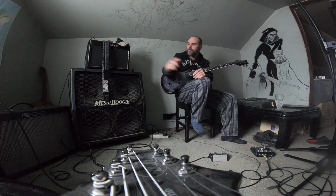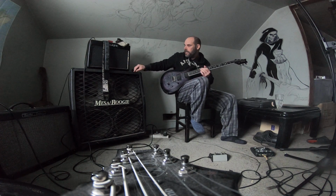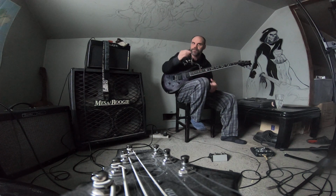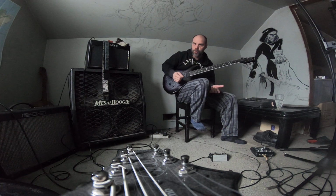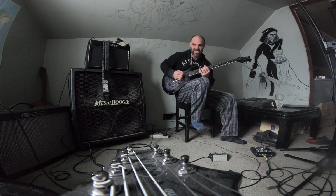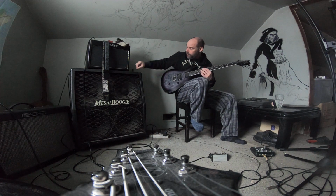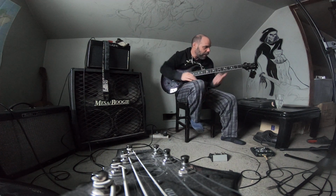Okay, here's the thing. Can you play metal on the Hot Rod Deluxe? Yes and no. The amp does not compress. What that does is it makes it really hard when you start digging in with the pick. It's like every note is really harsh. You really have to bully the note, because it's not smooth like a compressed amp, where it's like pure rage and anger. And you got to make sure your picks aren't rounded off like mine. Sloppiness. But it doesn't compress, but it does warm up enough.